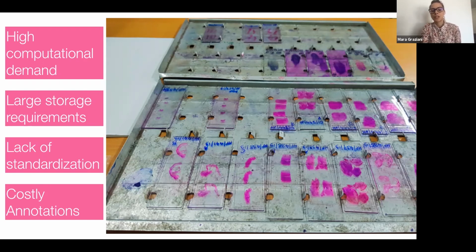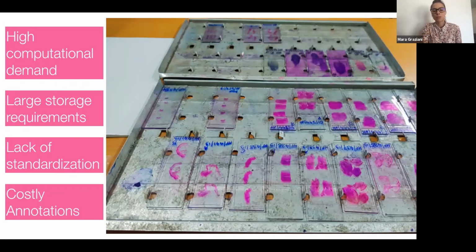Each of these images can occupy, for example, between 2 and 3 gigabytes per glass slide. For some organs, this might require between 12 and 20 slides to be collected, because one slide is not enough to classify the cancer grade. So if you do the math, this can scale up quickly to large data sets with very important storage requirements.